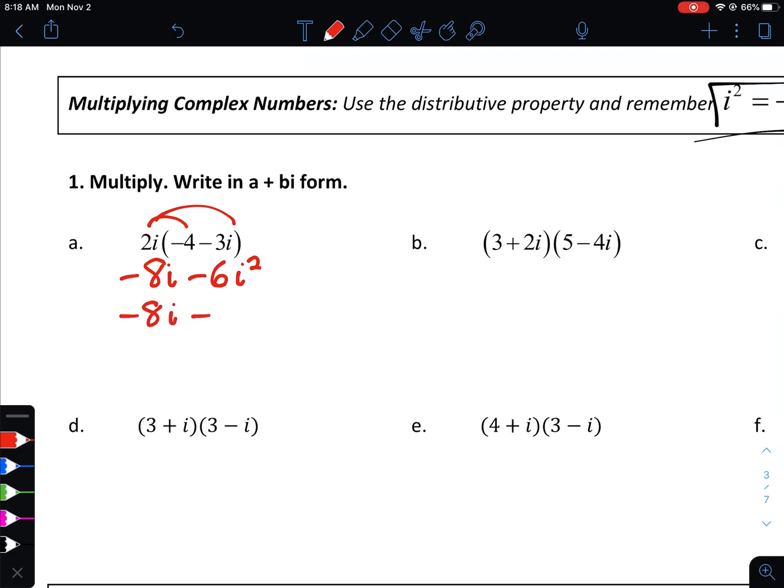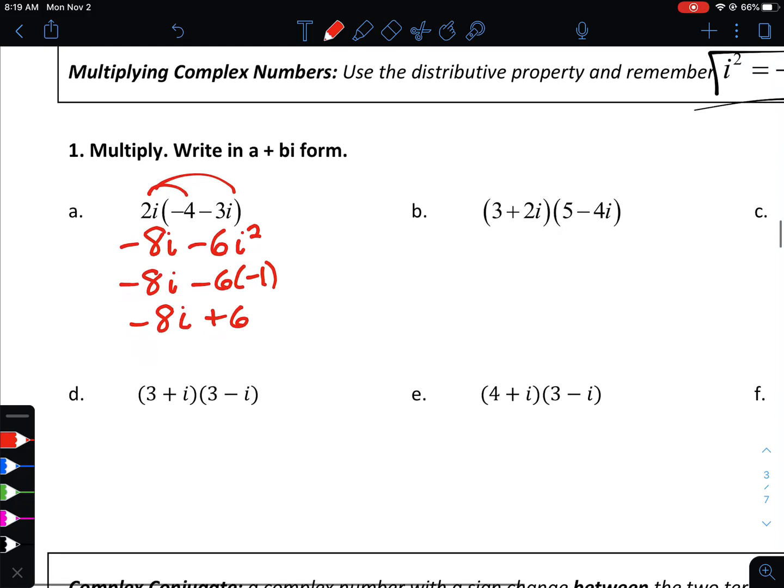All right, so then simplifying, remember i squared is the same as -1, so I'm going to replace that with a -1. And then we'll go ahead and simplify further, -8i, and then -6 multiplied by -1 is a +6. Now, that's as far as we can go simplifying. However, it's convention to write -6 minus 8i. So make sure that you're putting it in what's called standard form. So standard form is that you use the real part first and then the imaginary or complex part second.